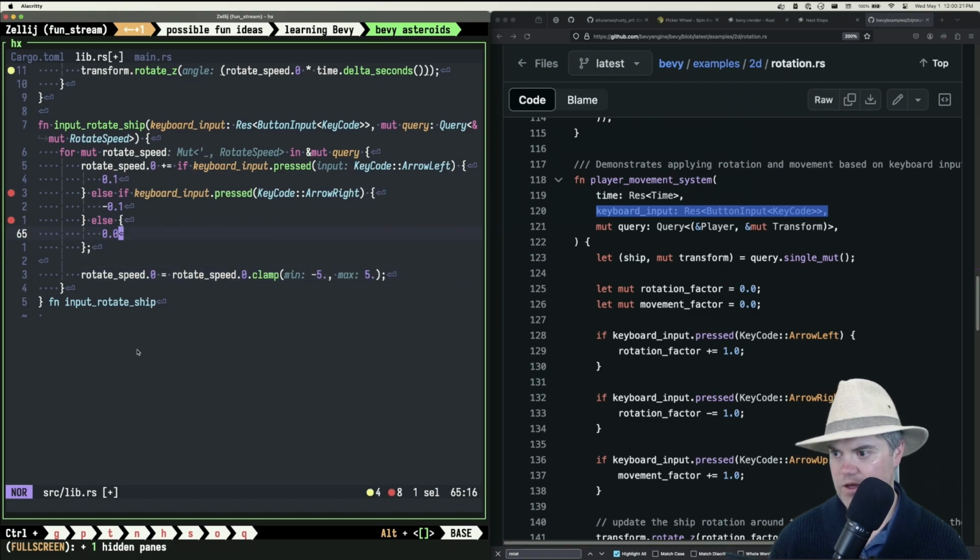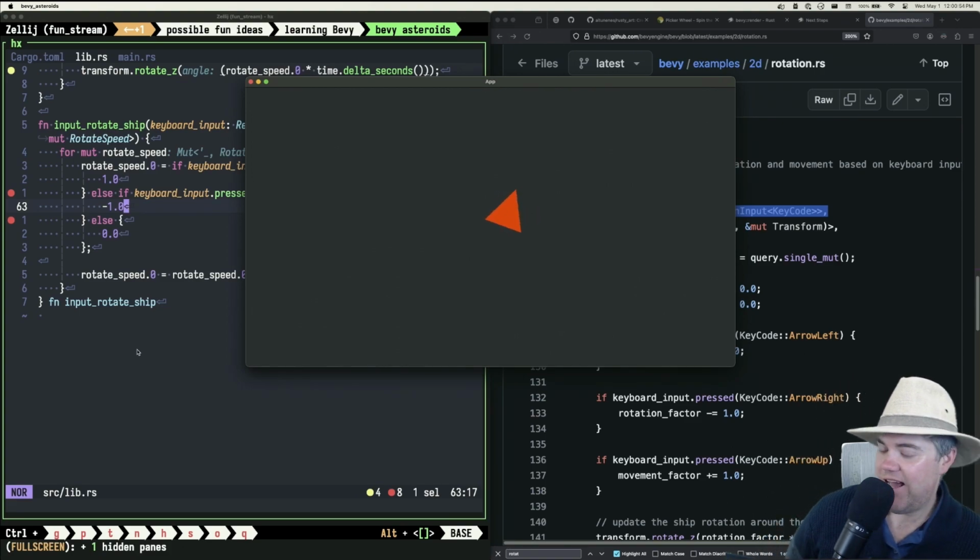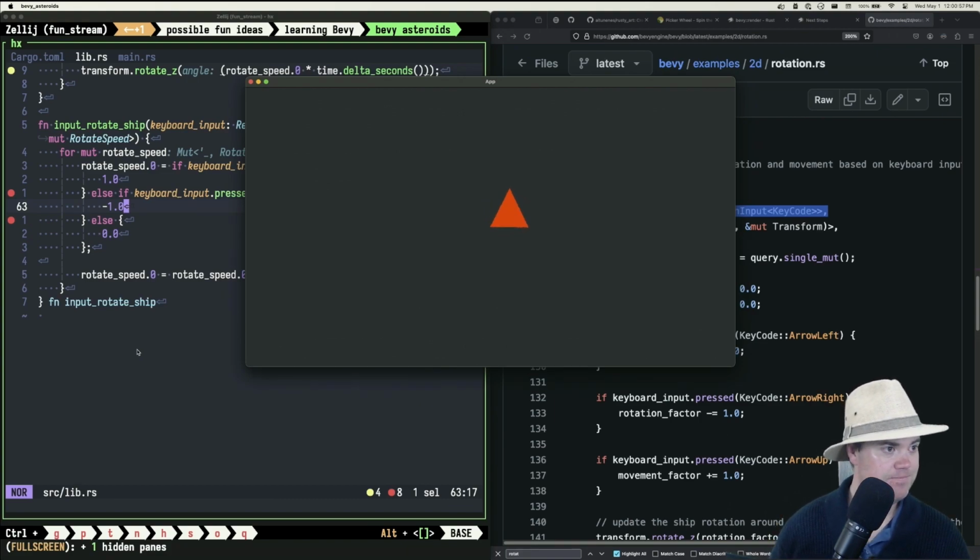I could actually set you. Okay, so rotate speed. Okay, so what if I do like 1.0, negative 1.0? Okay, so what if I just set you to be that? Now it rotates and stops as soon as I stop pressing it, which is nice. All right, ad break in 50 seconds or so. So, okay, we got rotation now.